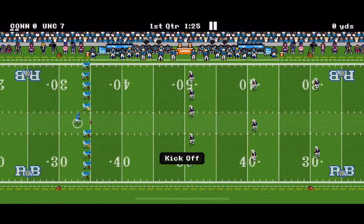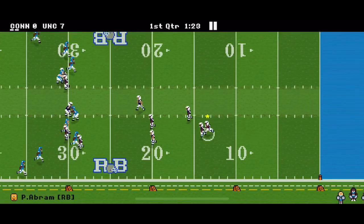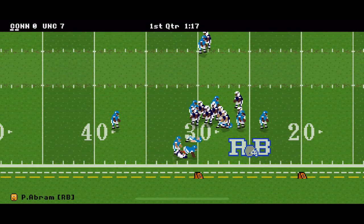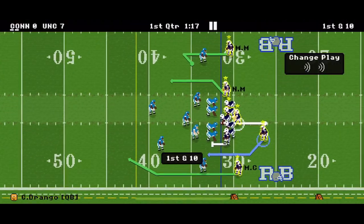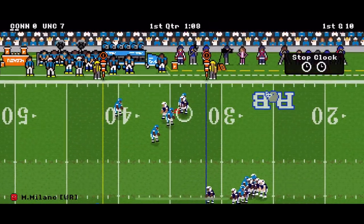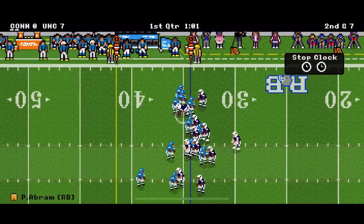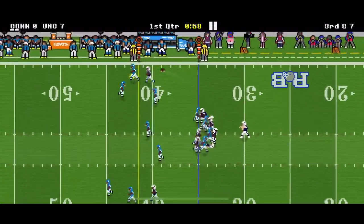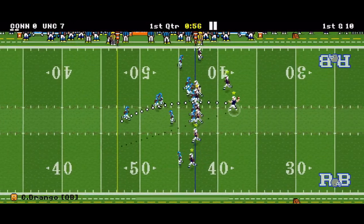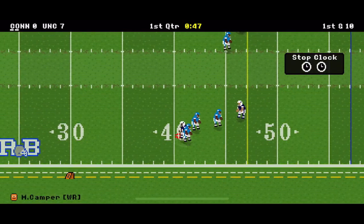Let's get into our game against North Carolina. Come on PJ, get a good return — start us off to the 31. Nice job, Abram. We're looking for Milano — there's Milano for a little three-yard catch. A little quick run, then we're looking for Milano again and he picks up the first. We're looking for Camper — oh my goodness, he comes down with everything.